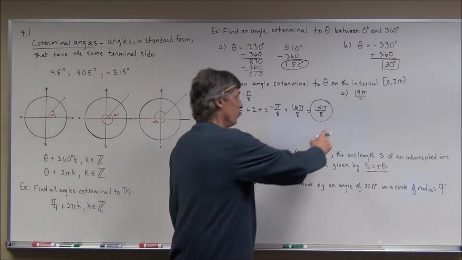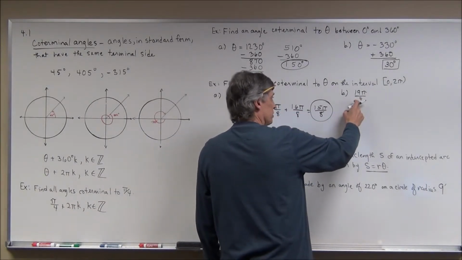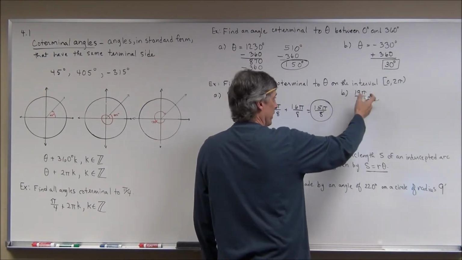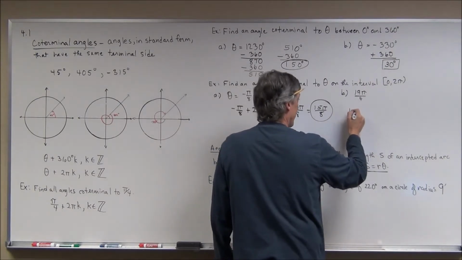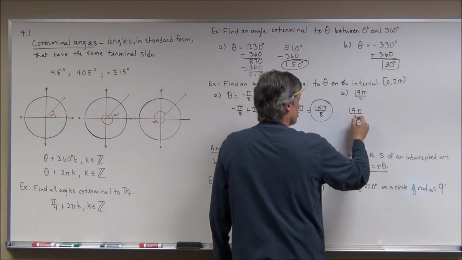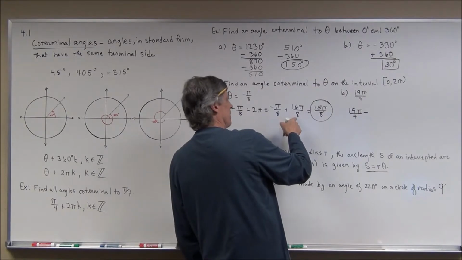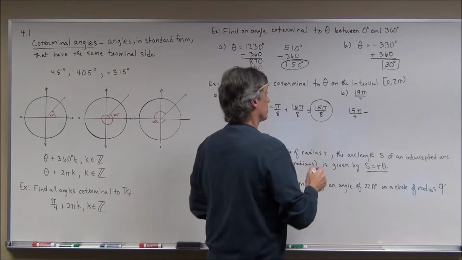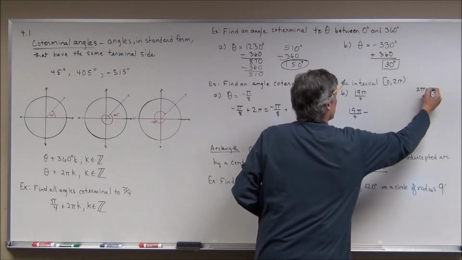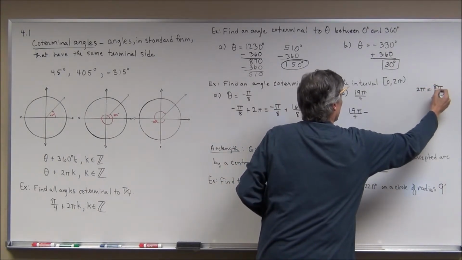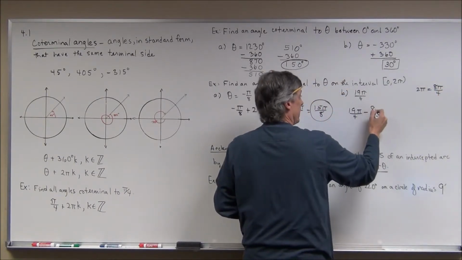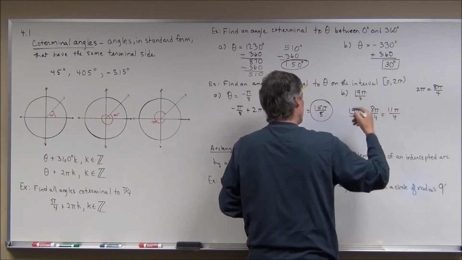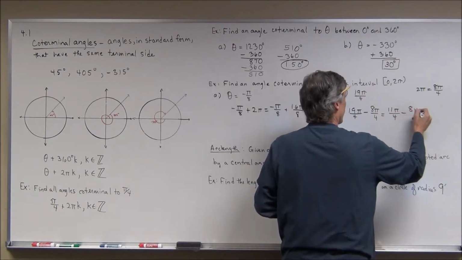Now this one is too big, and I know this is bigger than 2 pi because 19 divided by 4 is 4.75, so that's way too big. So I'm going to be subtracting 2 pi. Now 2 pi, remember, is 16 pi over 8. Actually, we want a common denominator of 4. So let's go with 2 pi being 8 pi over 4. So I'm going to subtract 8 pi over 4. That gives me 11 pi over 4. Still too big. Subtract 8 pi over 4.